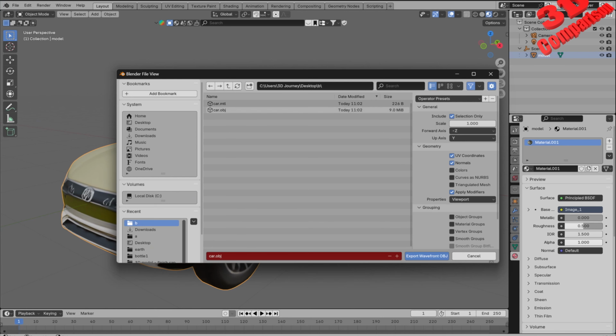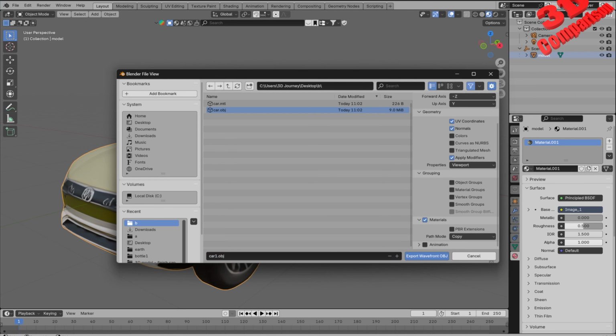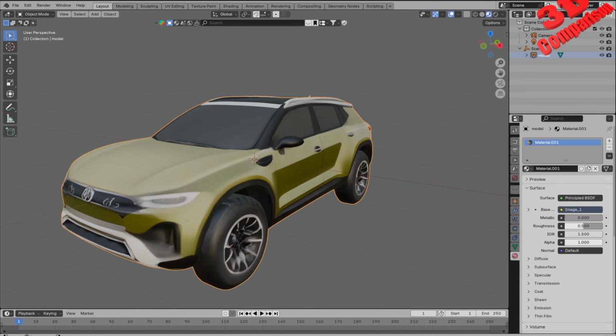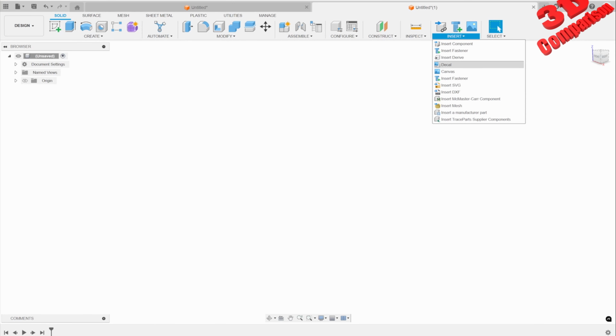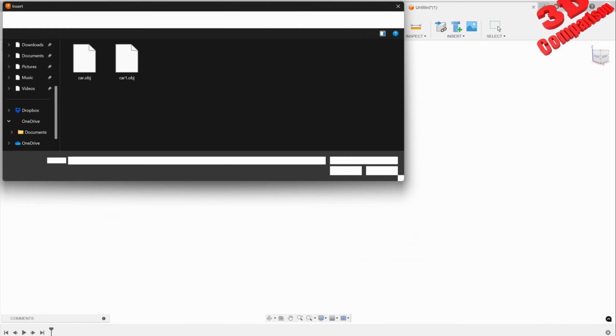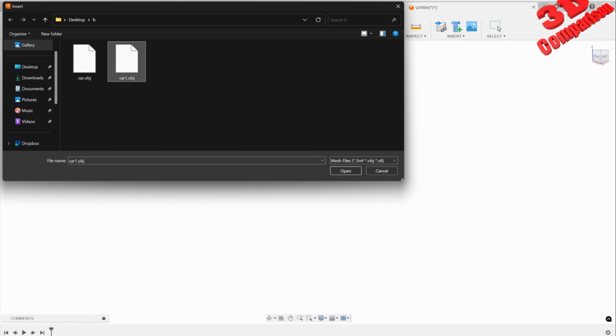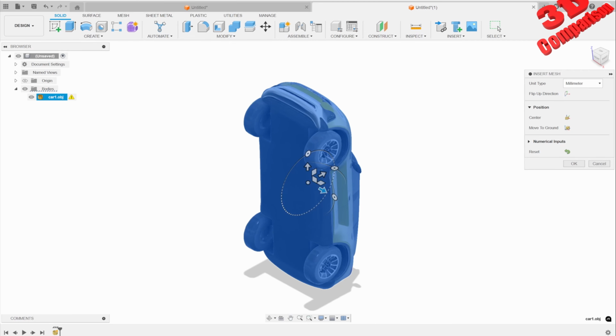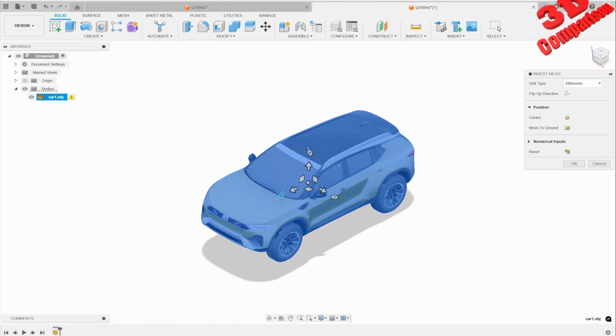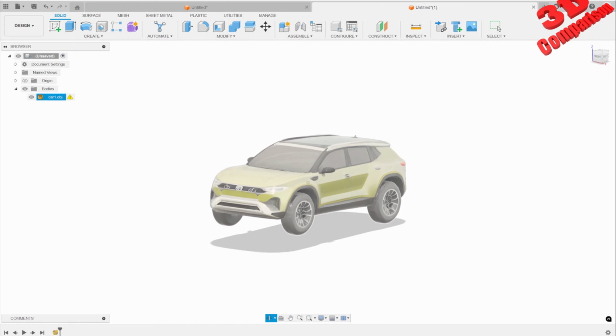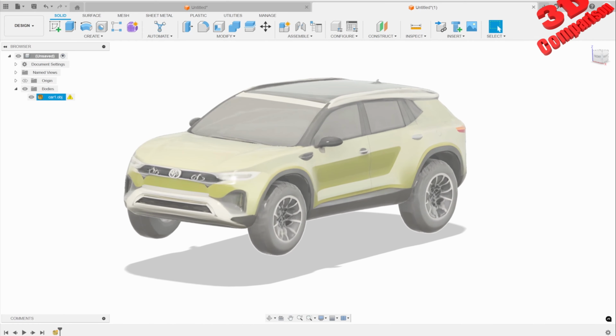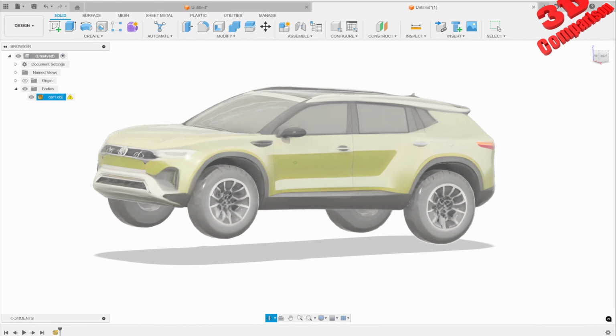So on my desktop on B, on top of this file, I will also name this car1 so that Fusion will no longer make that overlap. Now within Fusion, insert mesh from my computer, car1. We see the folder over here, B, on the desktop. Hit open, and as we can see now, this will load like this. So it's quite weird why Fusion decided to load that different texture.